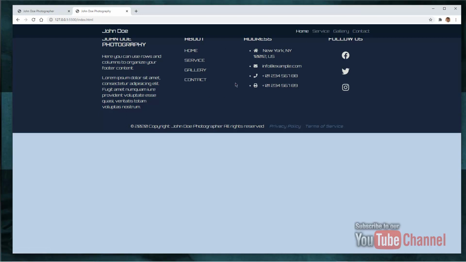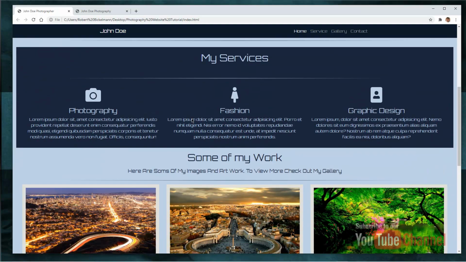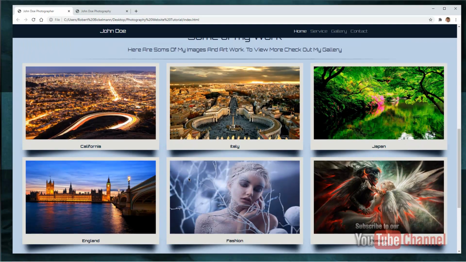Today, we're going to set up the body part of the index file, index.html, or the home page or landing page. So we're going to do these sections here: the about me section, then another section with my services, and a section with some of my work.